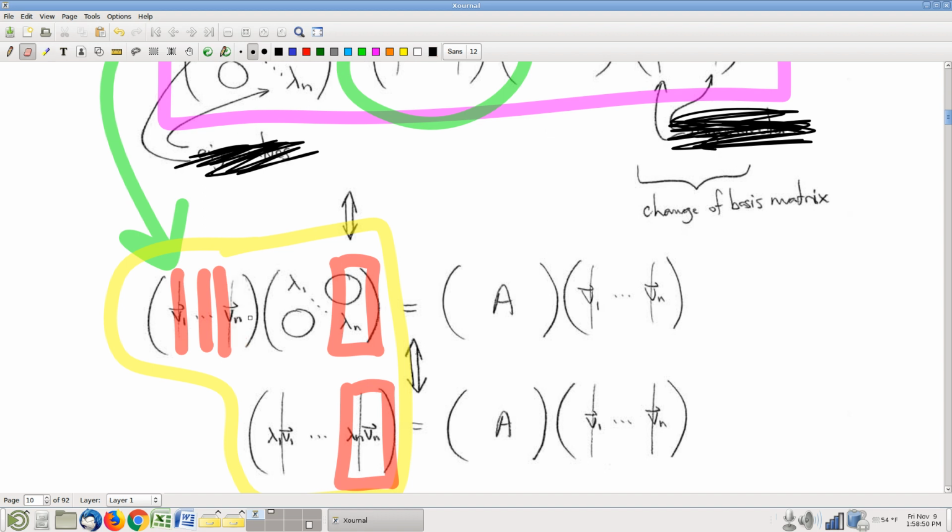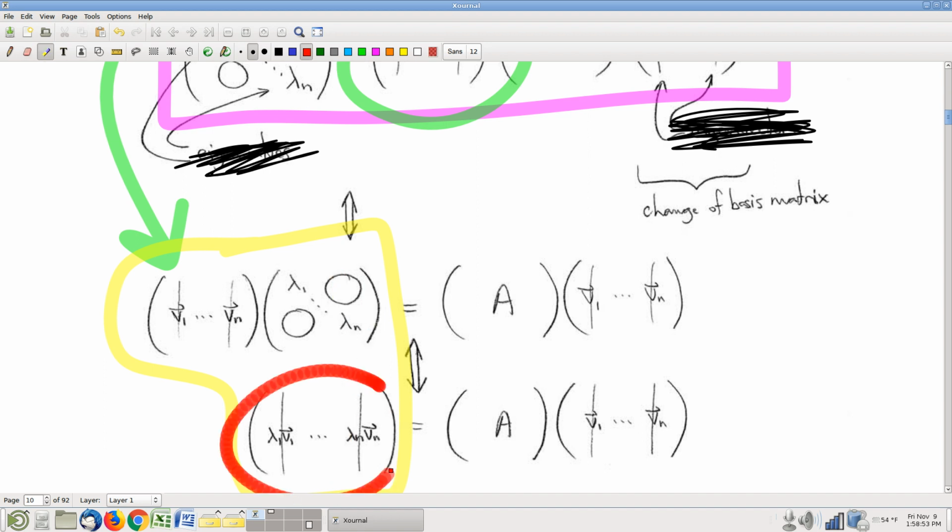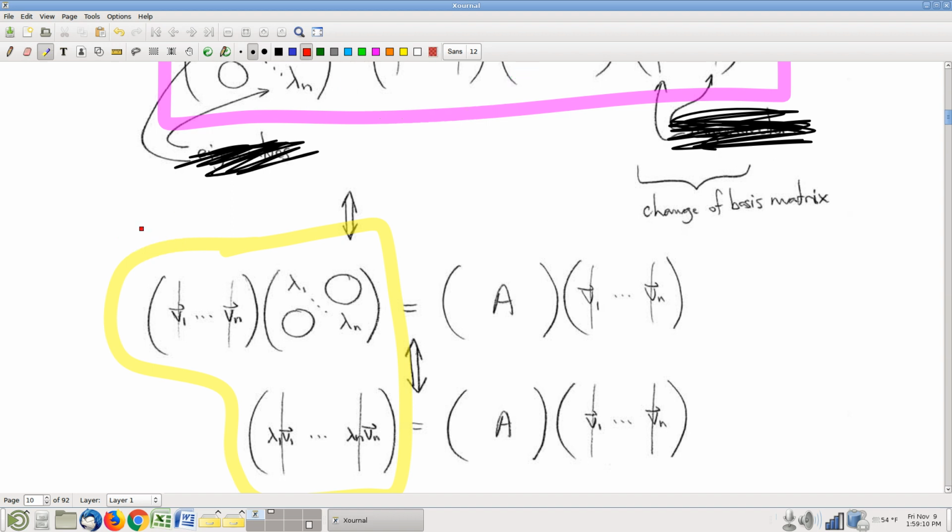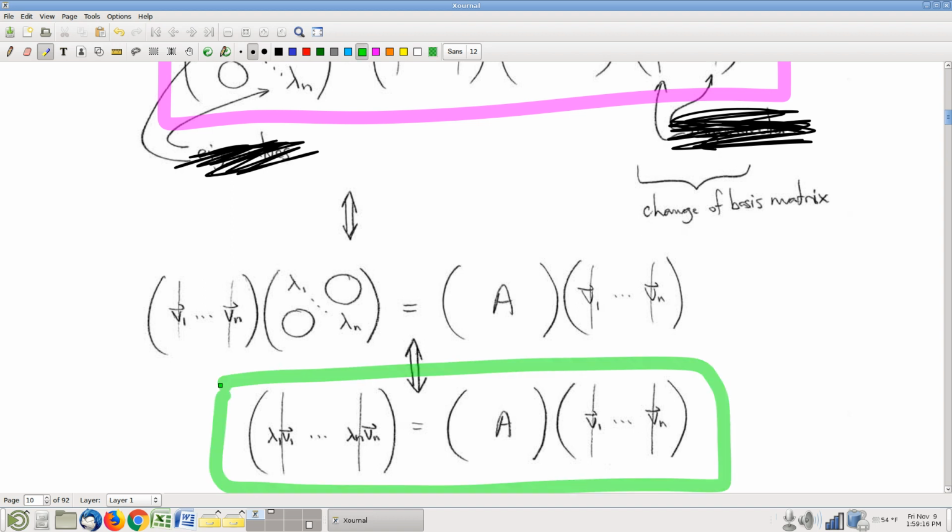Okay, so nice punchline. What I have here is a matrix whose columns look a lot like these columns, just correspondingly multiplied by these diagonal entries, lambda 1 through lambda n. And look at the last thing we have here, this equation. Suitably interpreted, this tells us that these column vectors v1 through vn are all eigenvectors. Think about, again, the same point of view: what does this multiplication say?